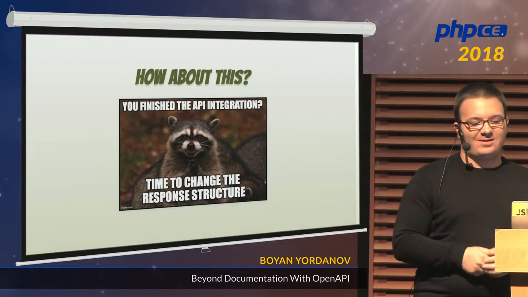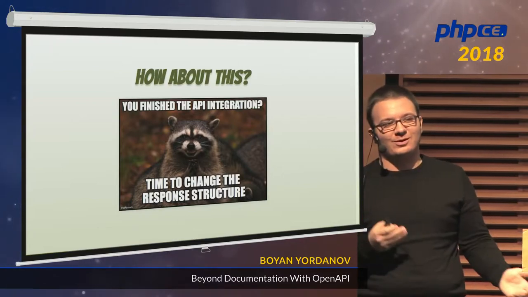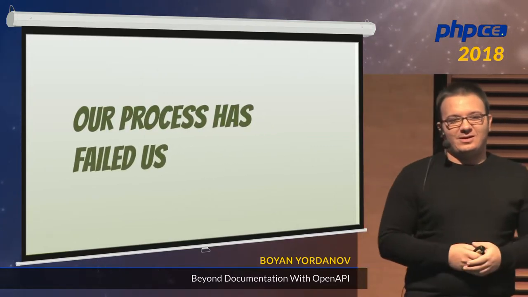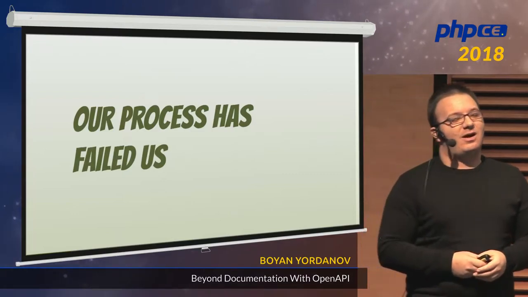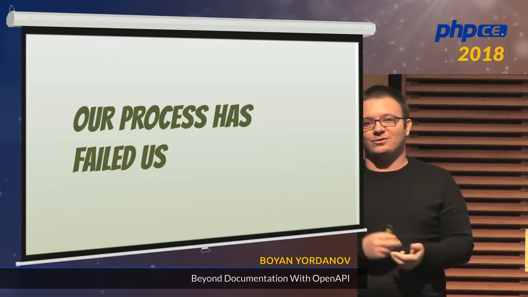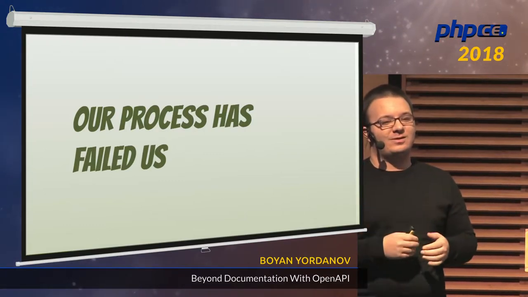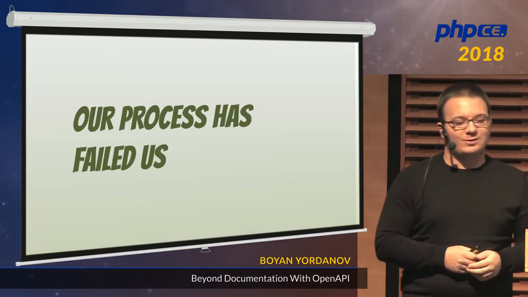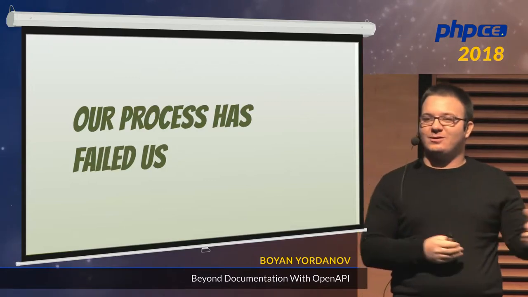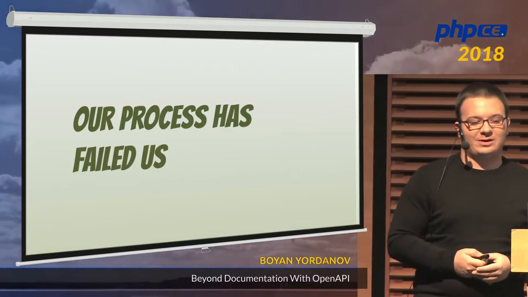If you have tests, you catch it; if you don't, it breaks in production, and it's even more fun. So basically, maybe six months ago, I started thinking about this when I inherited a project that had zero documentation, zero tests, and it was basically going back and forth with the mobile developers about how the API works. They want one thing, then it changes, then the backend developer decides to do something else, and everything is broken, everyone is screaming, and it's not a pleasant experience.